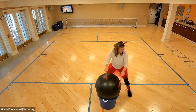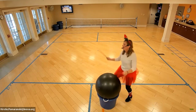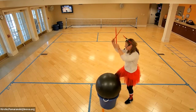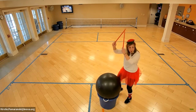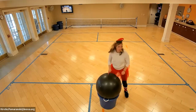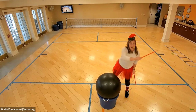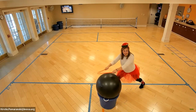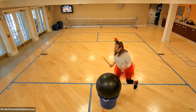Four. 3, 2, take it on up. Three, two, cross body reach. 1, 2, 3, 4, 5, 6, 7, 8. Split drum. 5, 6, 7, 8. Switch. 8.